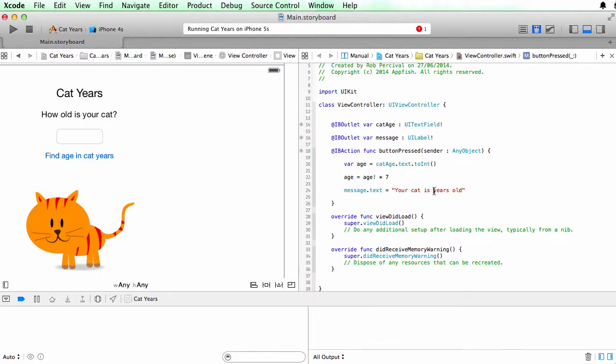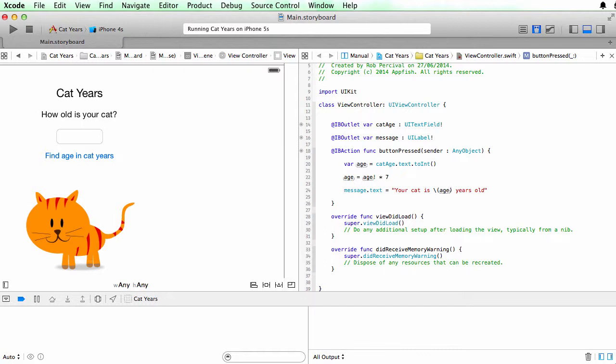So this then brings in the question of how do we get our age variable into our string here. And the way we do it, I'll show you the syntax here, is we use a backslash and then we put the variable that we want to put in brackets like that. And you can use that to put any type of variable into a string, or almost any type. So backslash and then brackets and then your variable name.